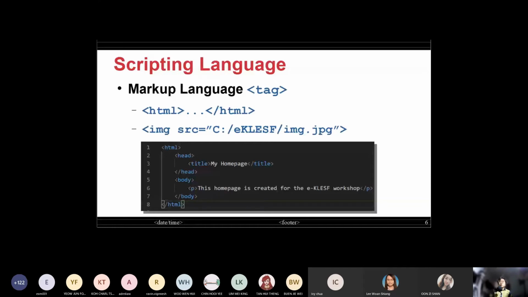Now, when we look into scripting language itself, not coding language, but scripting language, I would like to say that the main difference between programming or coding language and scripting language is this: when we talk about coding, we need an interpreter to help us interpret the code that we put in.